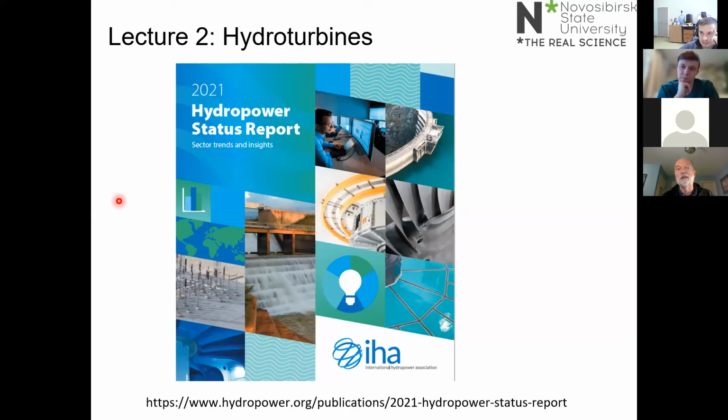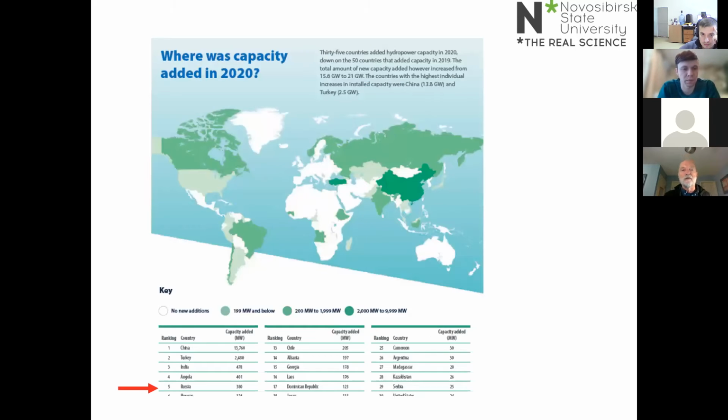And pump storage hydro is one of the storage technologies that we're going to be looking at towards the end of the course. There is a little bit of information there on Russia. There's a section of that report that talks about the extra capacity that was installed in 2020. So Russia is high up in the world league states, as we knew, for hydropower, and is maintaining that by additional installations. And you can see the same is true for Canada as well. I think it's something like 60% of Canada's electricity comes from hydropower. I think it's the highest fraction in the world. I'm not sure what the numbers are for Russia.